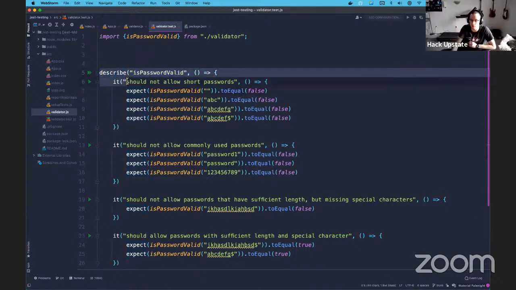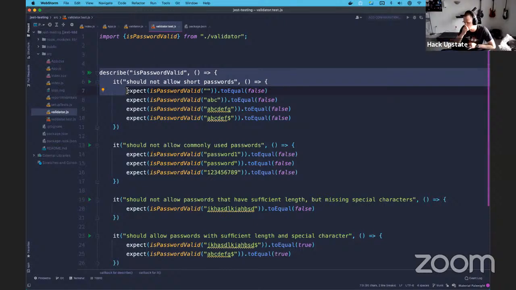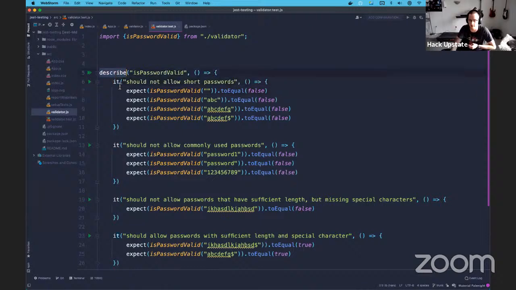So if you wanted to not install anything, if you didn't have access to Jest at all, you would be in console assert land. So you wouldn't have access to the describe function, you wouldn't have access to the it function, and of course you wouldn't have access to the expect.